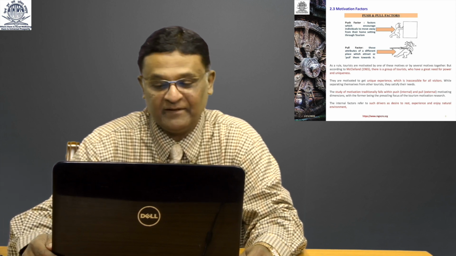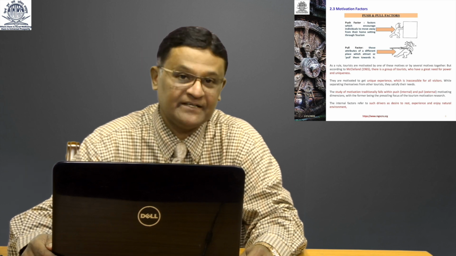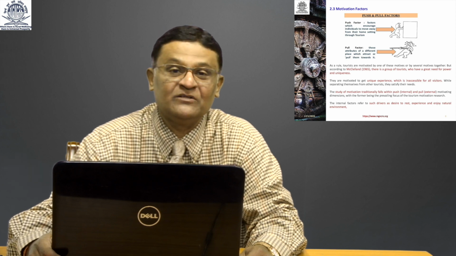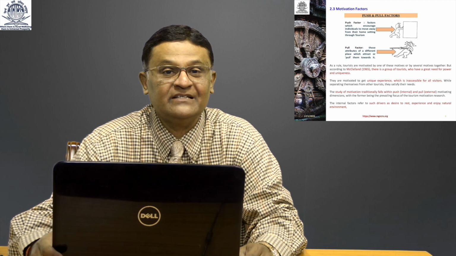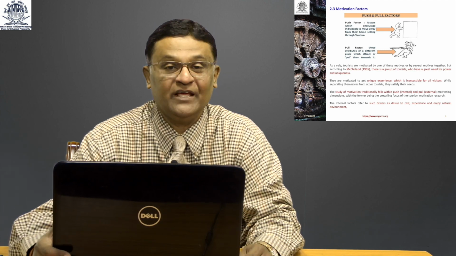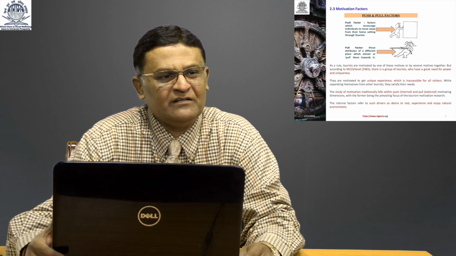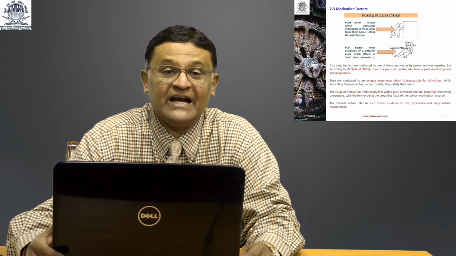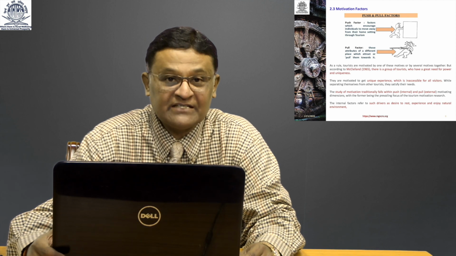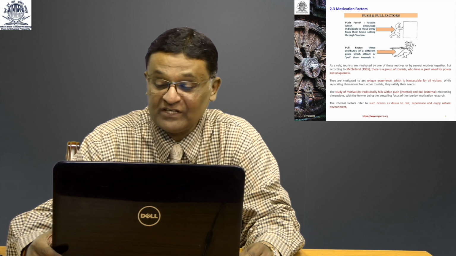What is the pull factor? Those attributes of a different place which attract or pull them towards it. Just now we have discussed the Kerala boat race, the snake boat race. So people can be attracted to the particular race and they would like to say, let us go and visit Kerala, let us see that particular event, the snake boat race also. This can also be a pull factor. Typically we can say that is what attracts them. So it's an attraction kind of thing. So as a rule, tourists are motivated by one of these motives or several of these motives together.